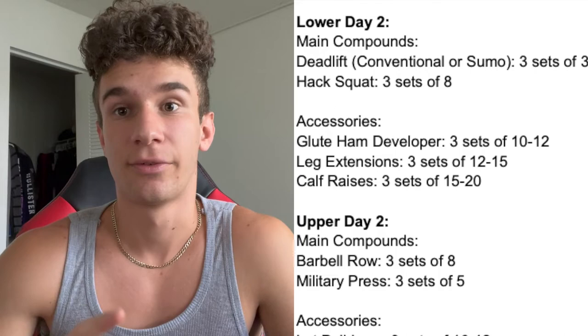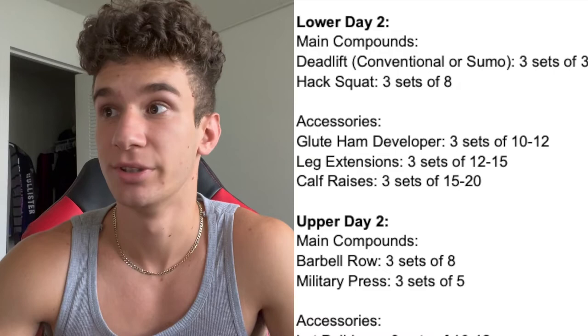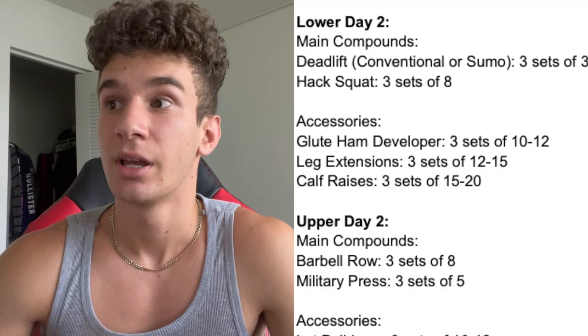So for the next lower day, it's the same thing as the first day, but kind of reversed. We'll start with our hip hinge instead of starting with our squat. So we'll do a deadlift, conventional or sumo, doesn't really matter. Three sets of three, very heavy. And then we'll have our hack squat or squat movement, three sets of eight.